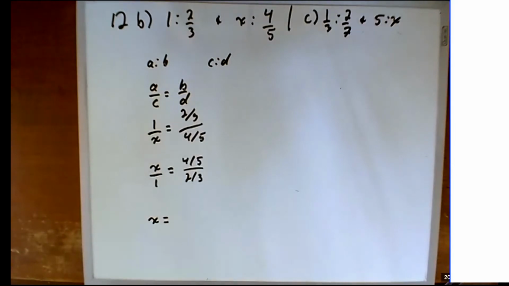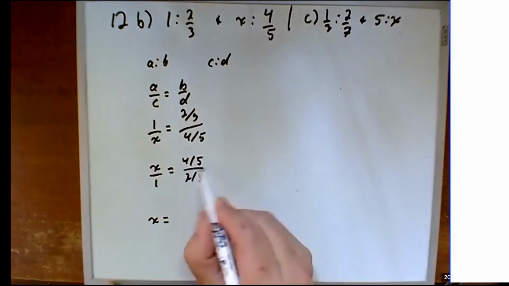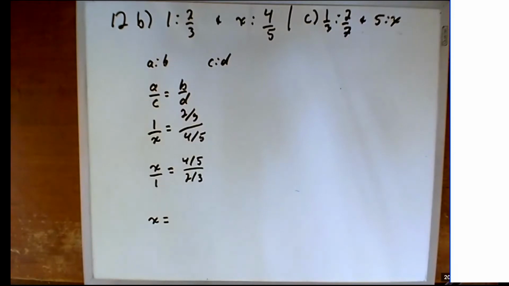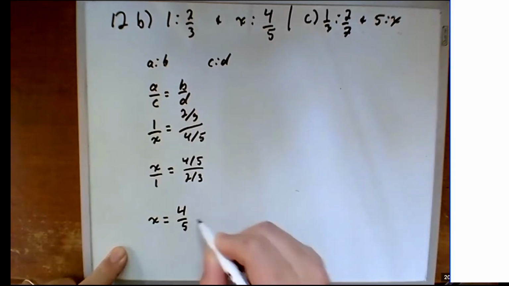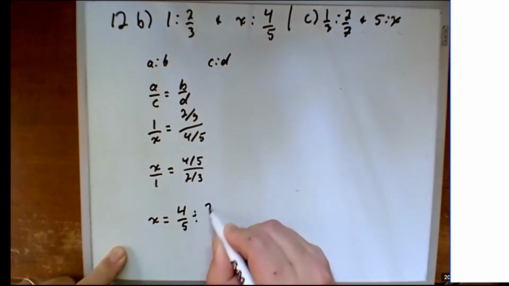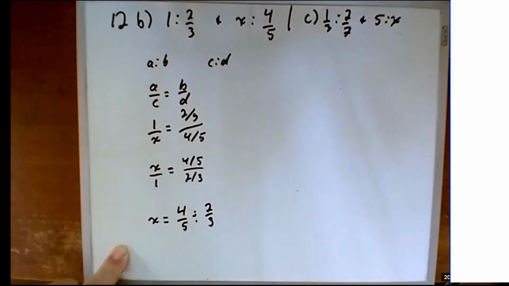And then we have to take a look at the right-hand side. Now, when we're dealing with fractions like this, we have to remember what this line says. This is another way of writing a division question. So, we could rewrite this as 4/5 divided by 2/3. As we were learning last week, when we're dividing fractions, we actually flip that second fraction and multiply. So this becomes 4/5 times 3 over 2.